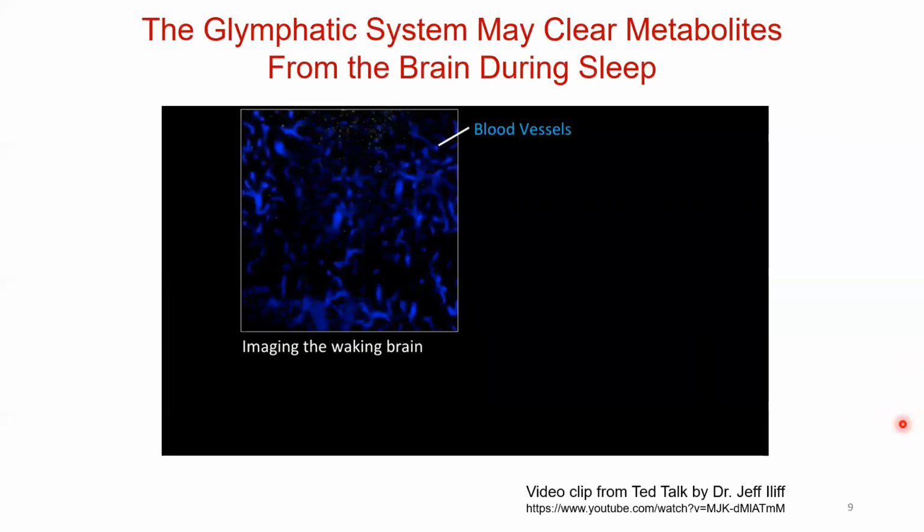So I just would like to show a small clip from Dr. Jeff Phillips' TED Talk. This is where they first exhibited that the glymphatic system helps in clearance of metabolites from the brain during sleep. With multiphoton imaging, they recorded in vivo activity in the brain while injecting a green tracer when the mouse is awake, and then a red tracer when the mouse goes to sleep. Let me see if it works. Last time it didn't work somehow.